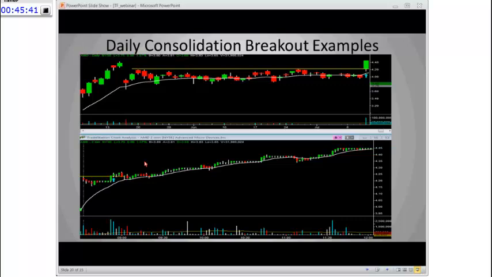And so, yeah, we'll actually get into my screeners and scanners here in a second, how we actually find these. But here's another example. You can see we have multi-month resistance here at 420 on AMD. This one is very, very liquid. So I wanted to show you a higher liquidity one, and these do work on the higher liquidity stocks. But again, you want to make sure that you're trading something where you're sized correctly, right? You don't want to trade higher liquidity stuff and then not be properly capitalized.